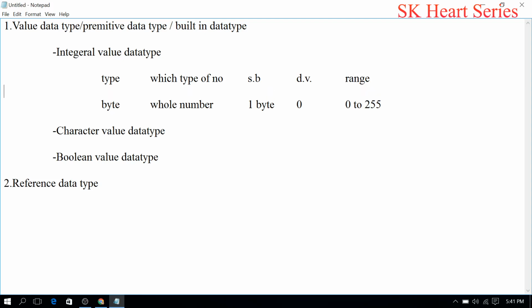The second data type, after byte, is short. It is the same as byte: it also stores whole numbers, and the storage is 2 bytes, and its range is also bigger than the byte data type.